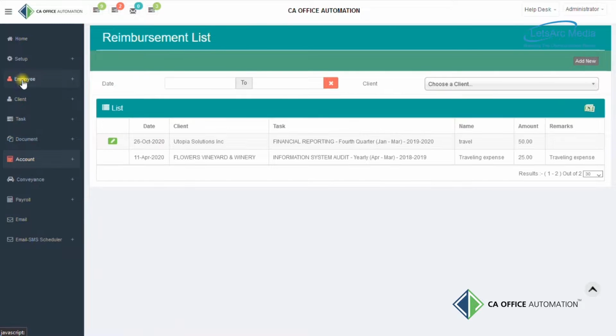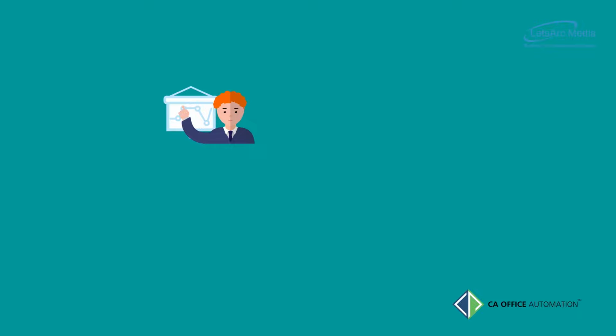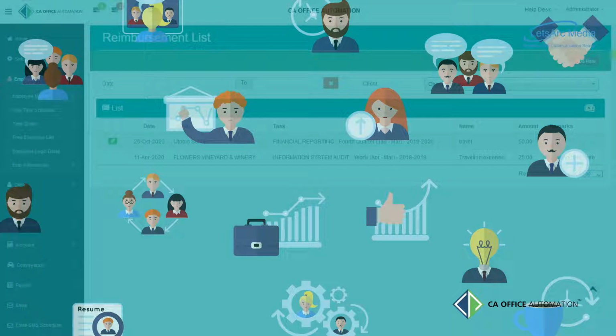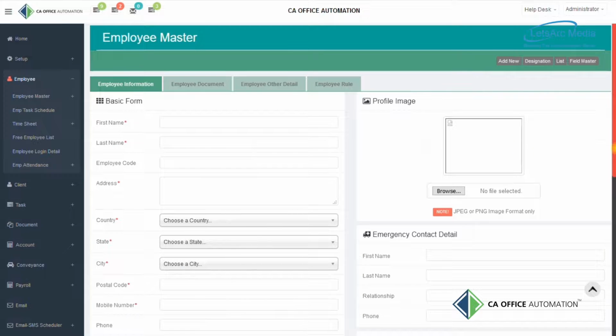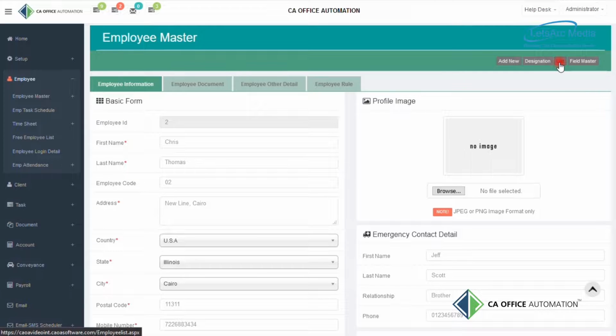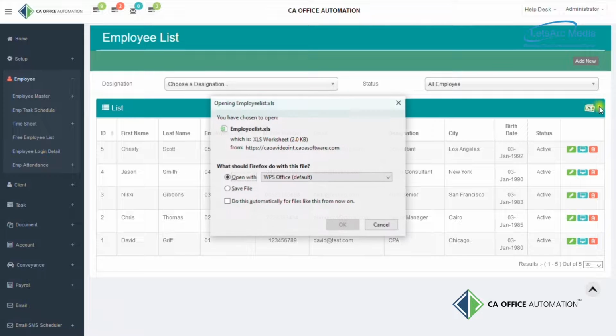The next module is Employee Management module. Here, you can manage employee work assignment, designation, hierarchy, costing, salary and reports with many aspects. In this, under the Employee Master tab, by clicking on Add Employee, we can add a new employee with all his or her essential details, and by clicking on Employee List, employee data can be accessed by using the given filters. You can also mark an employee inactive by clicking on Edit button. Employee data can be edited. Data can be exported in Excel too.